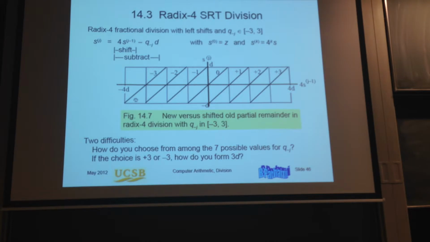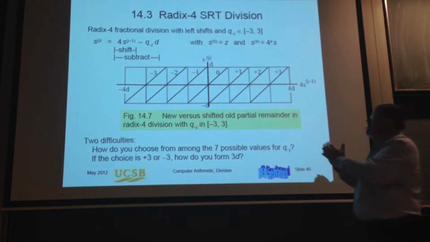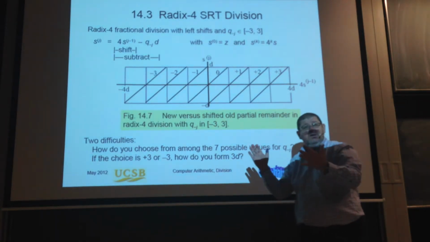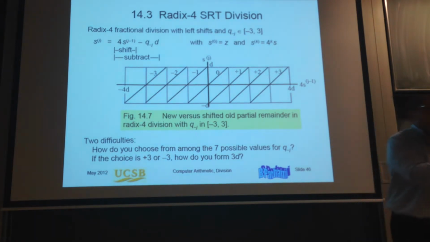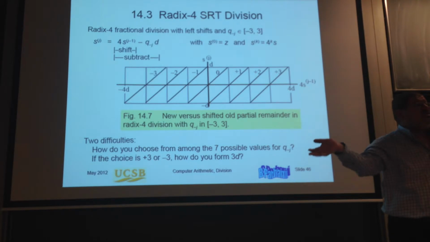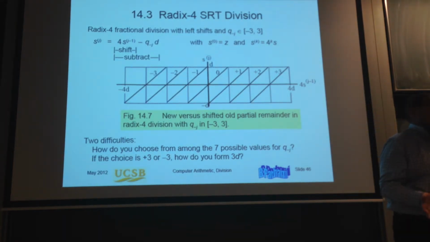Remember, my goal is always to make a selection for the quotient digit in such a way that I'm normalizing the shifted partial remainder. If I'm not doing that, my division will not give the right results. And then my job will be to split this dynamic range in parts, then to look at the shifted partial remainder, and based on what I see, to determine the digit and do whatever I have to do. Again, I have these overlaps.